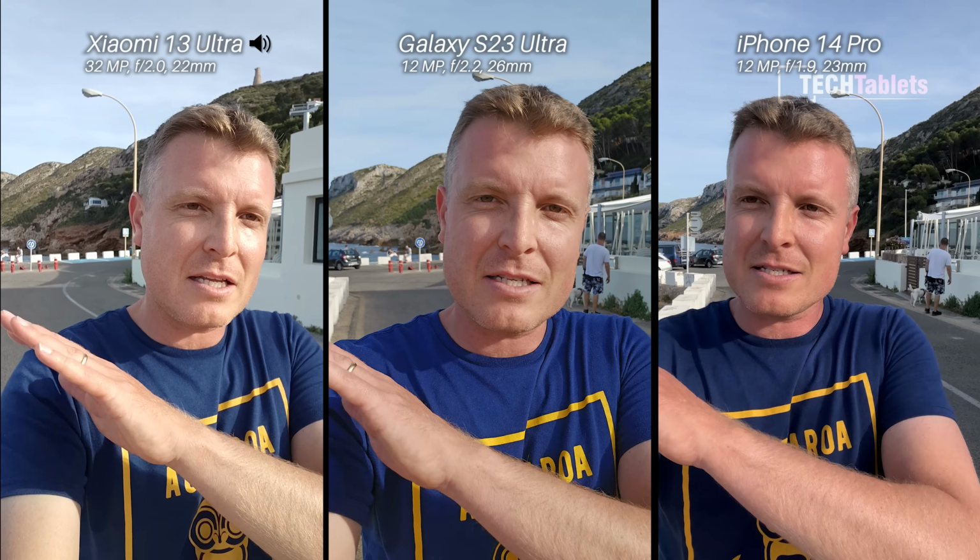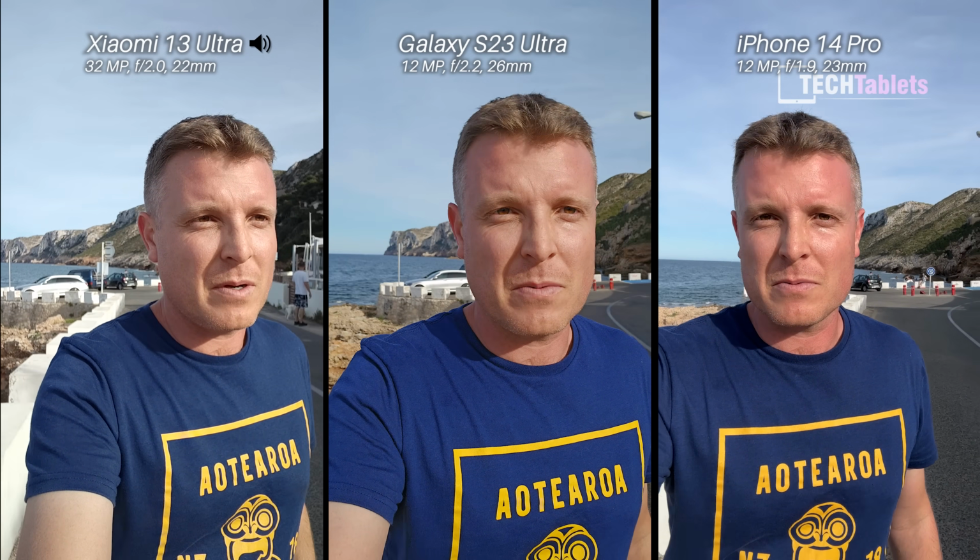Now audio sources, I'm swapping over those. Right now there is barely any wind. There's just a little bit of a breeze around, so if we hear any wind noise coming through in the microphones, well, hopefully we shouldn't. It might be a bit here, but we'll find out soon enough. So I'm going to just jog ahead a little.